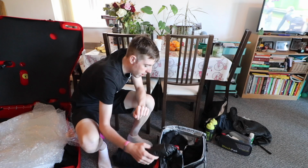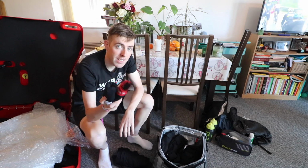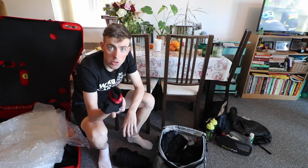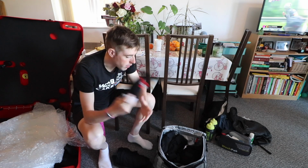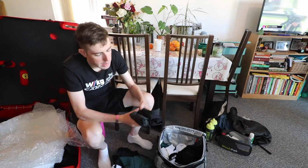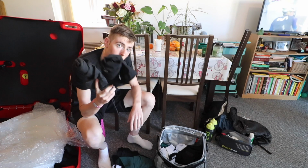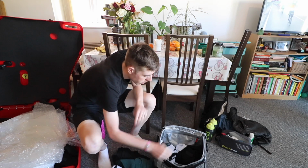You're looking at 2 pairs of shorts. A really good tip would be to take black cycling socks and wear them as normal socks. But you can also use them if the weather gets really bad. If it rains, you don't want to be wearing white socks. When it rains, you can wear black socks. A couple of pairs of pants, or boxers, whatever you want to call them. 2 pairs of shorts to wear off the bike in case it is that hot.